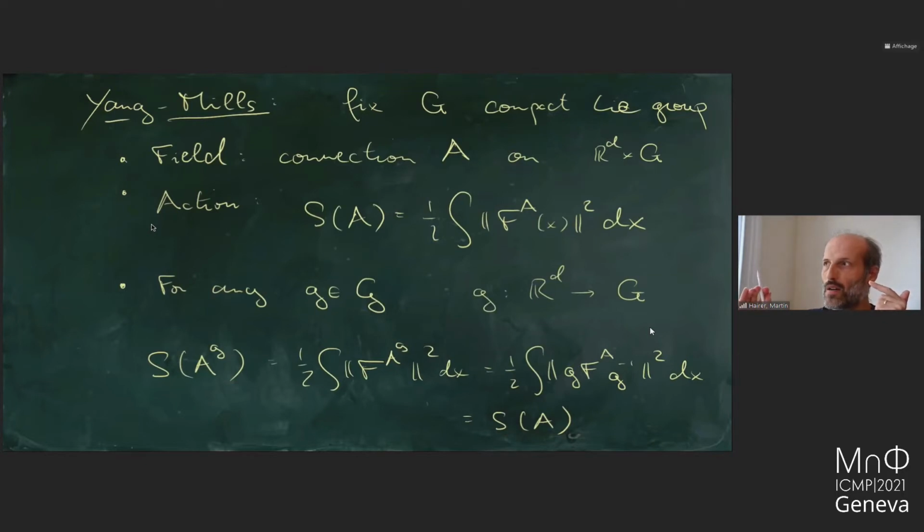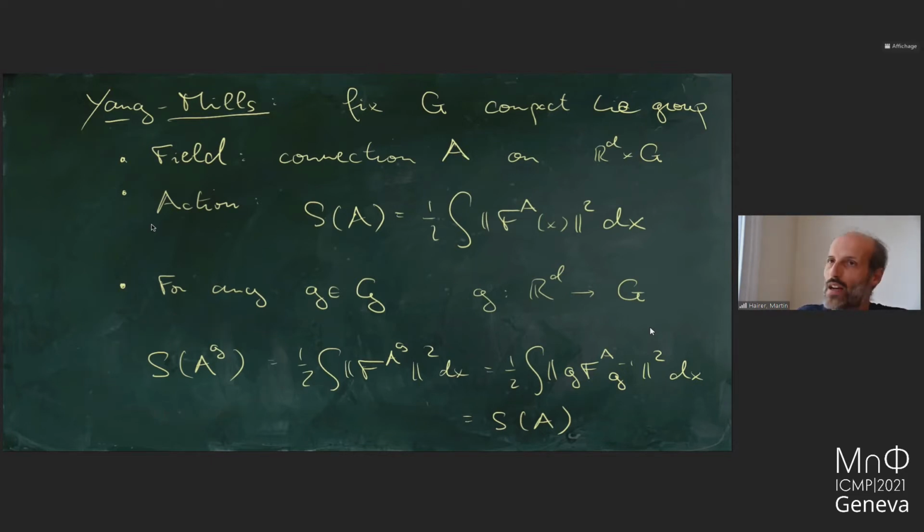But from a mathematical point of view, this is going to be problematic. Because remember, if the action was something like the integral of gradient phi squared, then that's a quantity which really grows in all directions in a very nice way. So if you look at, say, the sub-level sets, or like the unit ball, the H1 unit ball in L2 is compact, at least if instead of R^d you take a torus. So you put yourself in finite volume instead of the whole space, then you have this very strong coercivity property of the H1 norm squared.